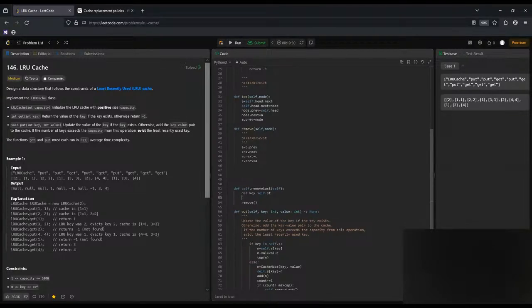The key will be here. The node to pass will be the tail, right? Or whatever we have before tail.